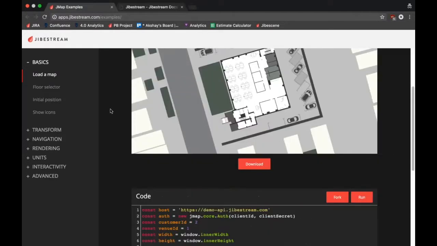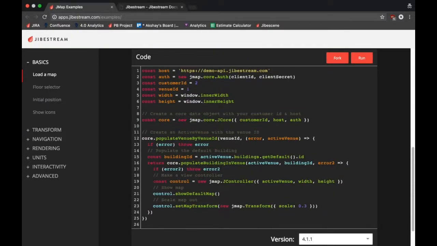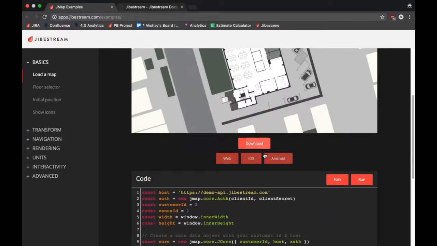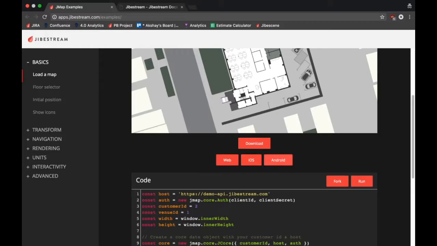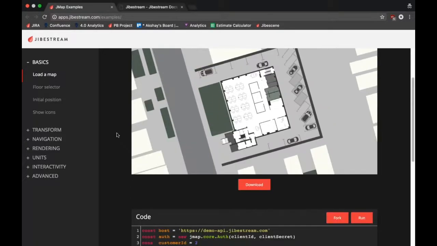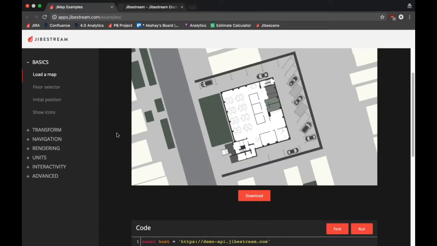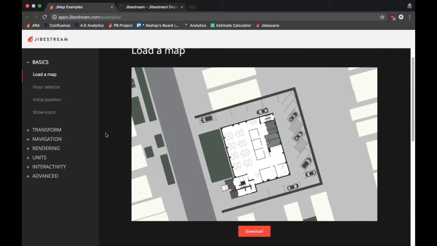Obviously, you can see that this is web code. If you go to download, you have the same code available for iOS and Android as well. We've gotten great feedback on this. Developers really like it because documentation is great, but developers love to code off code. There are about 25, 26 examples here. I'm just going to go through a couple of them to give you an overview of what you can do. And if after the call you contact our sales department and you don't have access to this, we can get you access so you can have a look.